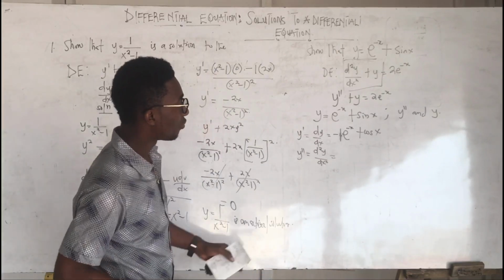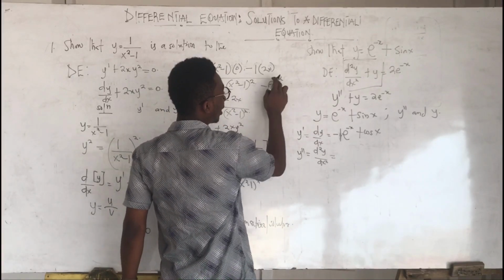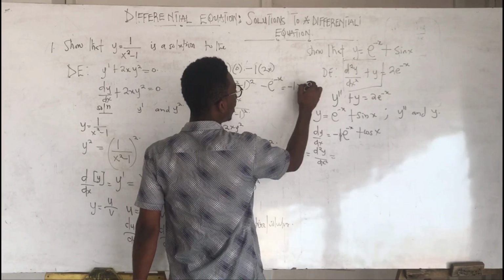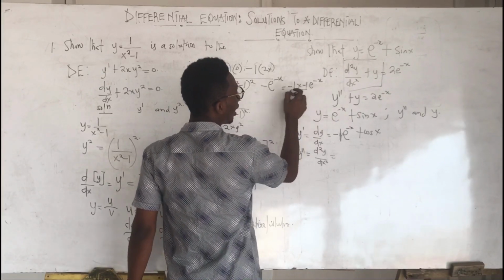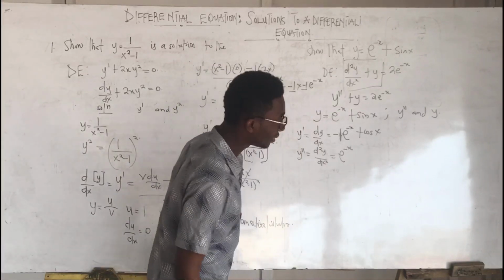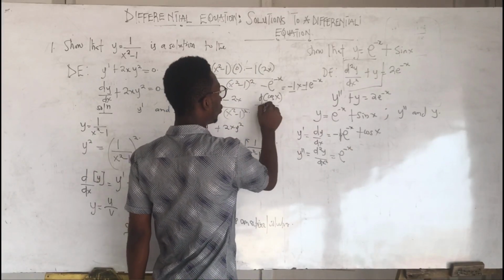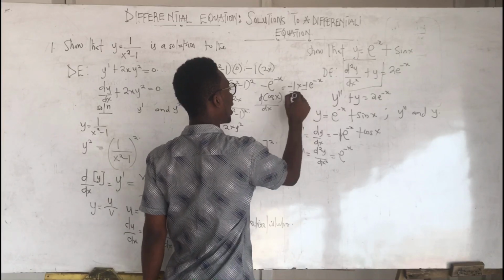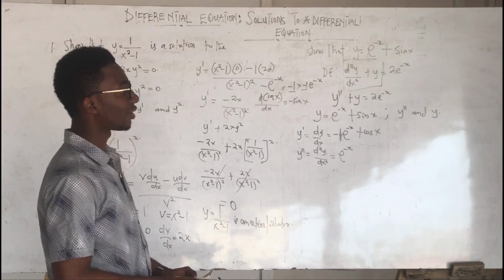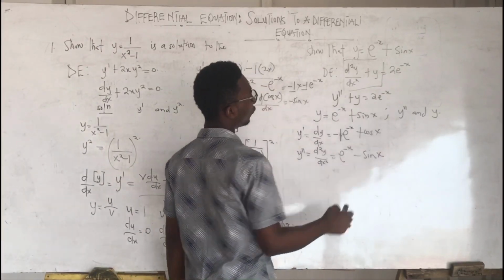Now, upon doing our y prime prime, when you differentiate negative e exponent negative x, it is negative 1 times negative 1 over here, e exponent negative x. So the negative and negative will give you positive. So when you do that, you get positive e exponent negative x. And anytime you differentiate cos x with respect to x, you get negative sine of x. So now when you do this, you get e exponent negative x minus sine of x.